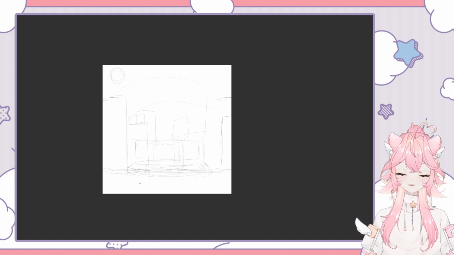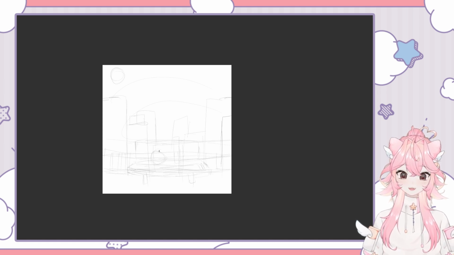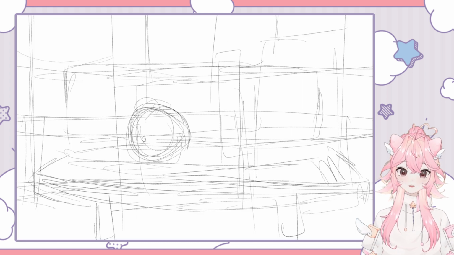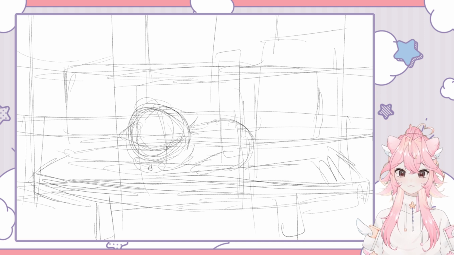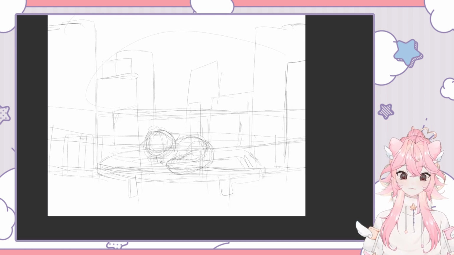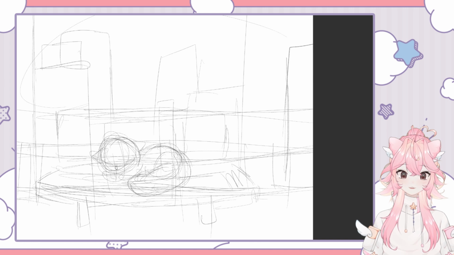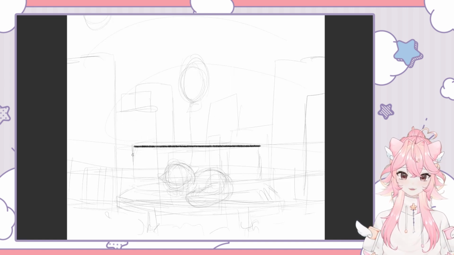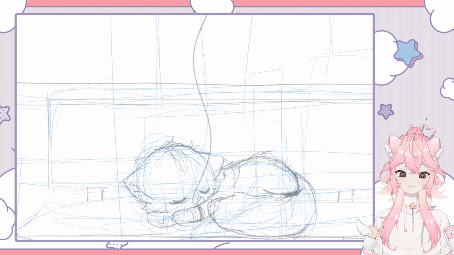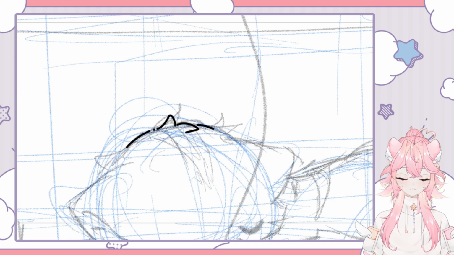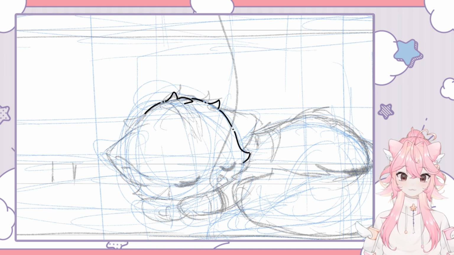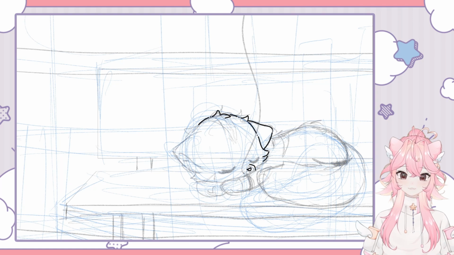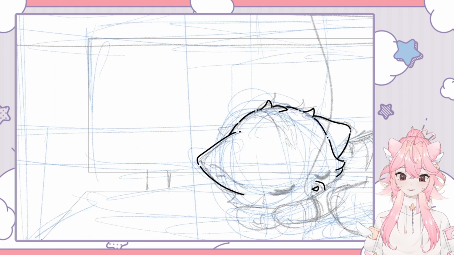But backgrounds are not my strong suit and I did not want to put that much brain power into perspective. So I scrapped that idea and went with a simpler design. A cat sleeping on a bench with a balloon tied to its paw and the city being shown in the background. Not as creative as the first one, I would say. And the reason for that is because I used up all my artistic abilities just for that first one. Now I know to at least try and even out my artistic abilities among these drawings.